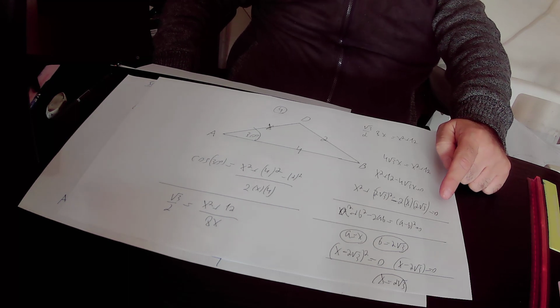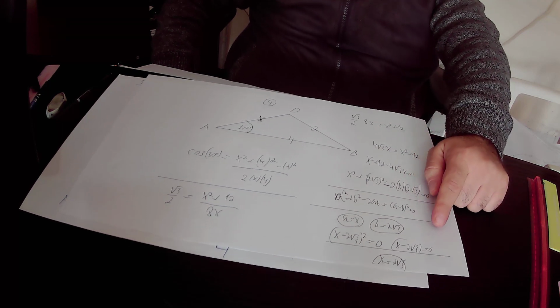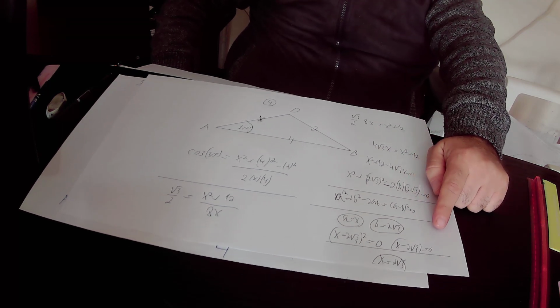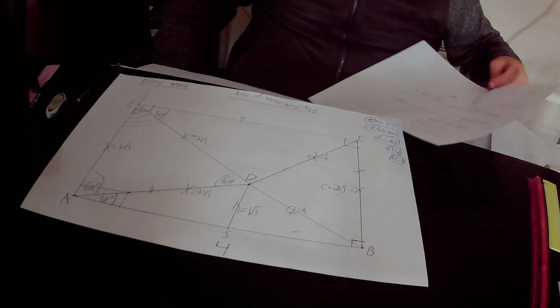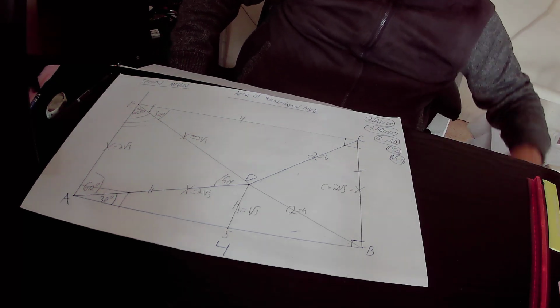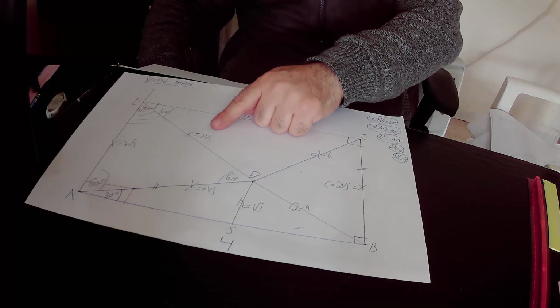that equals 0. Here we took the square root of this expression and we got that x minus 2 times square root of 3 equals 0. We added 2 times square root of 3 to this equation and we found out that x equals 2 times square root of 3 units. So here we can write down that x equals 2 times square root of 3 units. Here also x equals 2 times square root of 3 units.